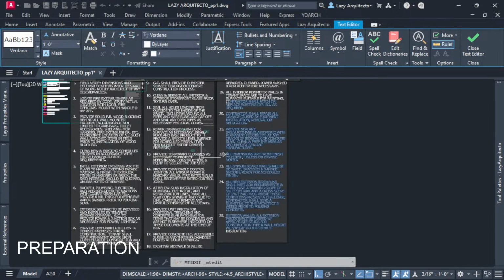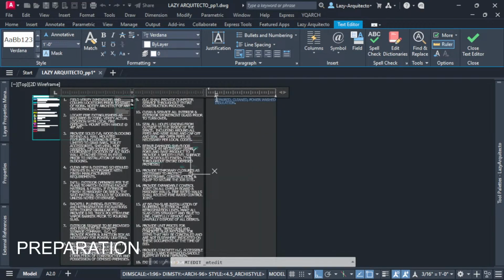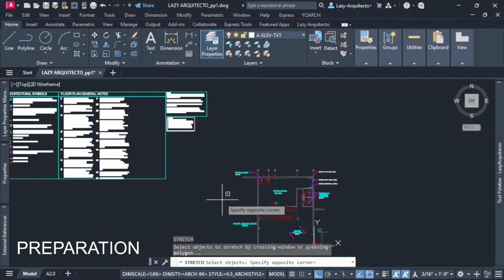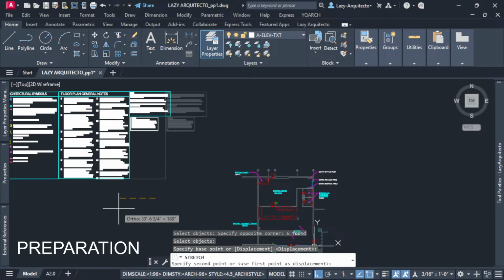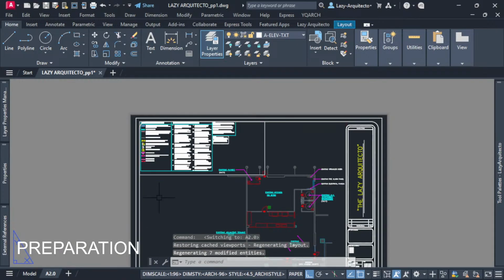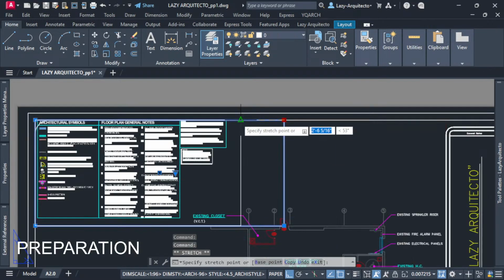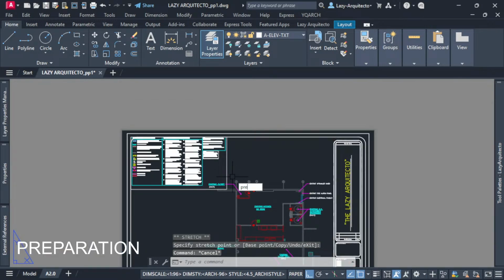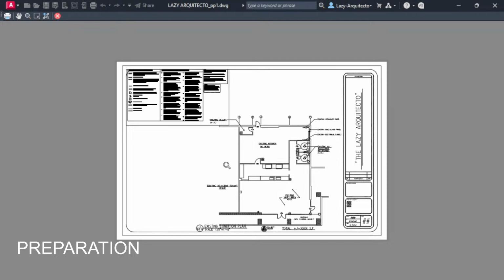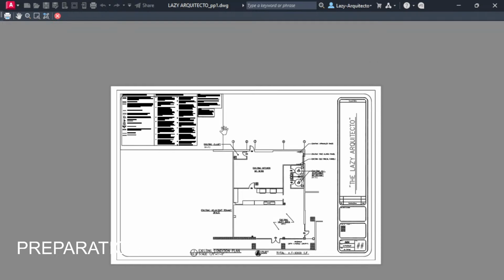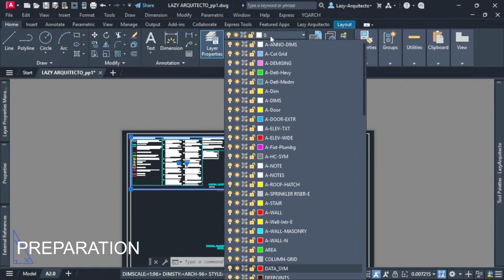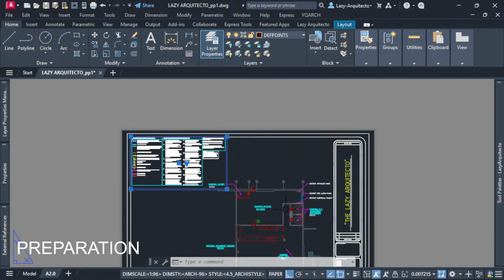This is just for explanation purposes. Let's do a preview. Again, we're not doing anything here yet. I'm just getting ready.